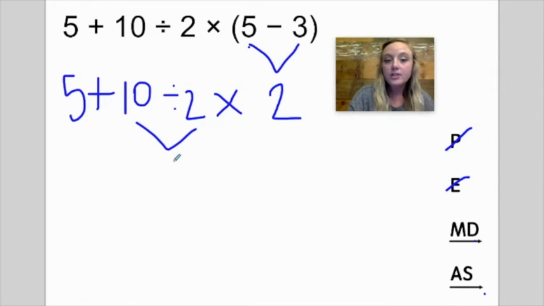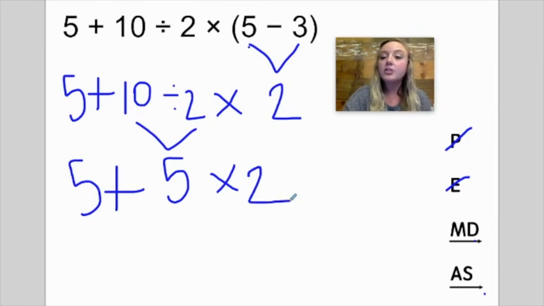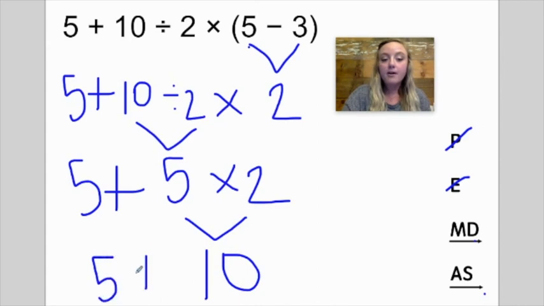10 divided by 2, which gives me 5. Let's stay organized and go ahead and rewrite what we have not done yet. So now I have 5 plus 5, which was the answer here, and I have not done my times 2. Now we have 2 operations left, addition and multiplication. Which comes next? Multiplication is always going to come before addition. So now we have 5 times 2, which is 10, and now I have 5 plus 10. We're at our last bit, and 5 and 10 give me a final answer of 15.